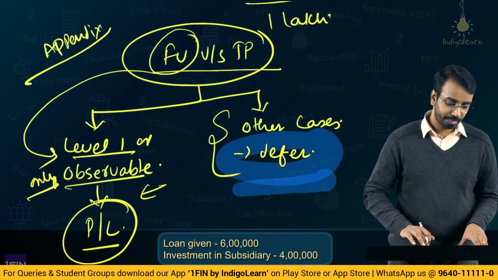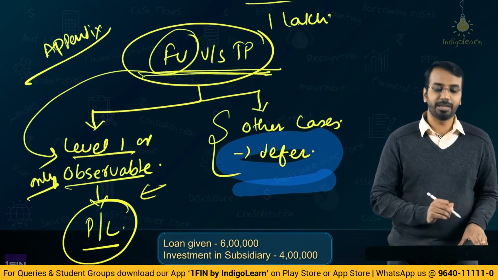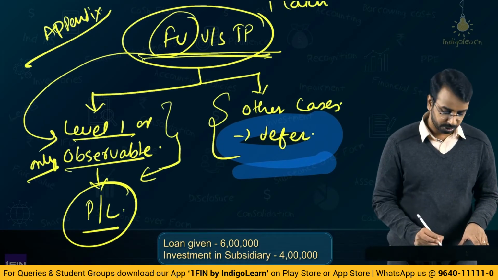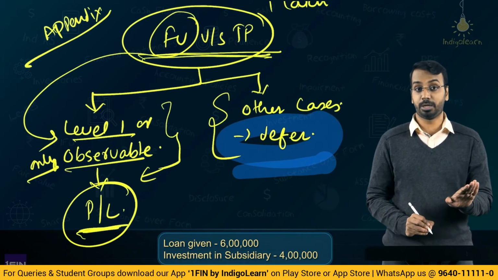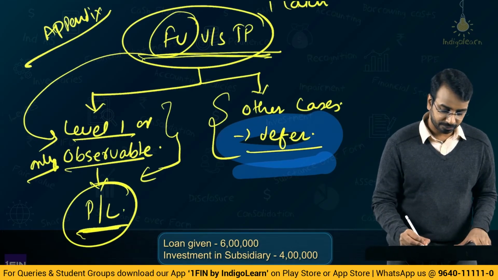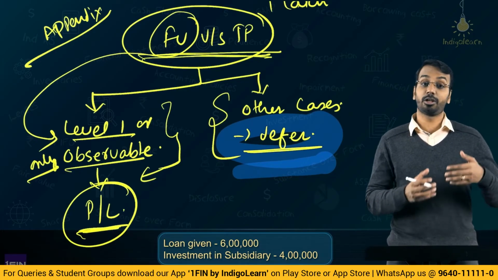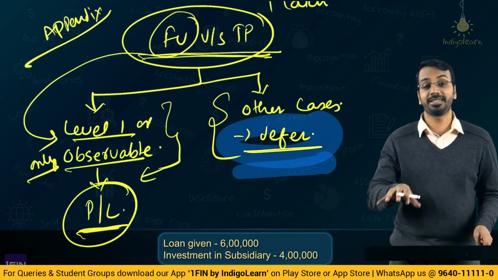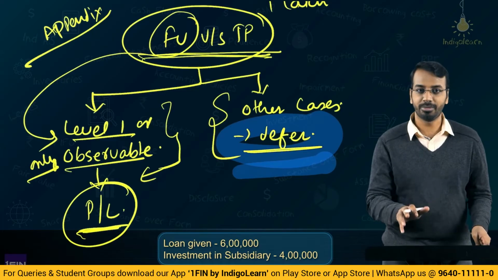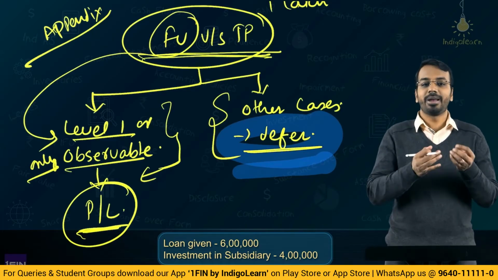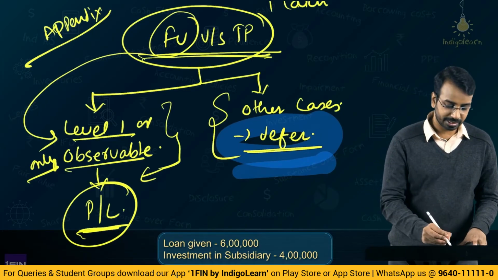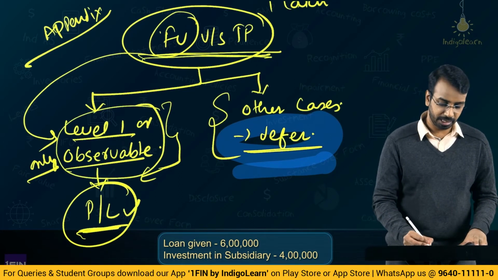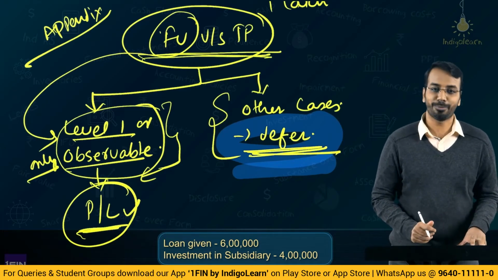So, coming back, if there is a difference between the fair value and transaction price, if it is based on level 1 or observable inputs, you will charge it to the P&L. This is the principle, right? And in other cases, you will have to defer and amortize. But then there has been a lot of opinion by the facilitation group and all of that, where in specific cases, you may have to look at substance over form and then accordingly account for it. Don't blindly take it to P&L. But the principle is this: if the fair value is measured using level 1 or only observable inputs, difference is to P&L. In other cases, you will defer and amortize.